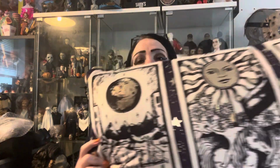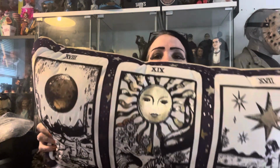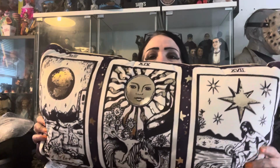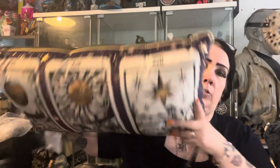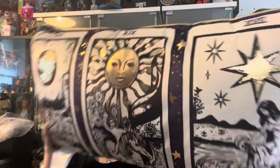I also got another cushion that I can't use, which is taken from a tarot card. You know, you've got the sun and moon and all that. They're just based upon that sort of thing. It's supposed to look like 3 tarot cards. It's purple and black. I think it was about 14 quid. It really is a lovely cushion. And when I move and I have all these different rooms, they can sit on a chair. But for a minute, it's got to go into the loft, which is a shame. It's got stars and that. Yeah, it's really pretty. I'm still obsessed with this. How cute is this? I just love it.